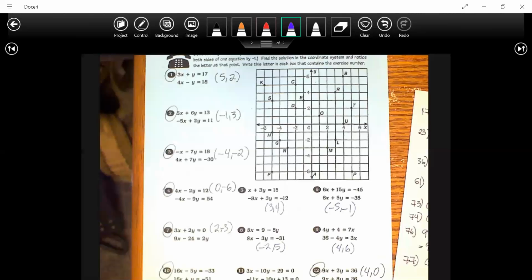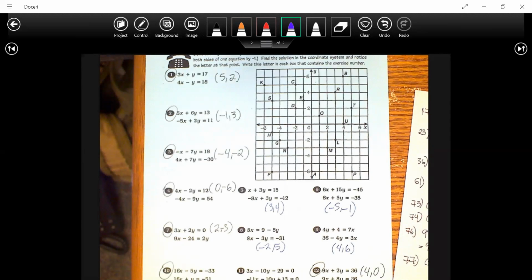1 through 4 seems to be a simple elimination, in which you are finding the rows and eliminating them. 1, you're doing it with the y's. 2, you're doing it with the x's. 3, you're doing it with the y's. 4, the x's. 7 is one tricky one. If you want me to do it, I can definitely do it.